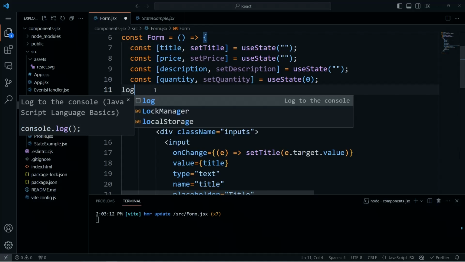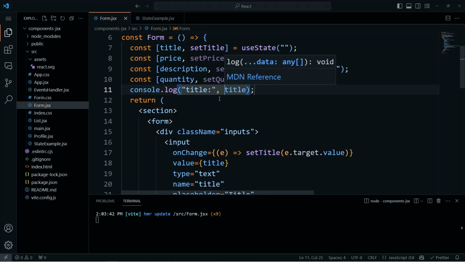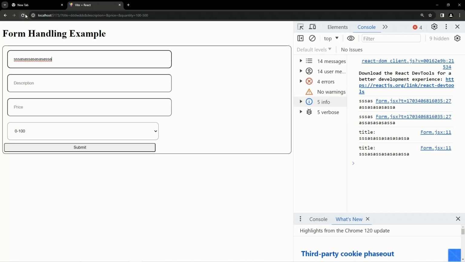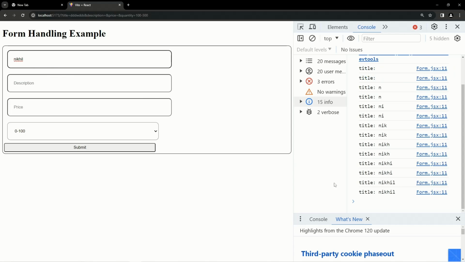So you can also log this. You can have the log that should be equals to the title. So we can have the title like this, title over there. Inside this, you can see now, if we again refresh, the title is blank as of now. If we enter anything, like I will add my name, Nikhil, you can see the component is being re-rendered. So now the title value is Nikhil. On every input change, the component is going to be re-rendered and the state would be updated. That's how we can just handle the values. So you can see inside the title, now we have Nikhil.